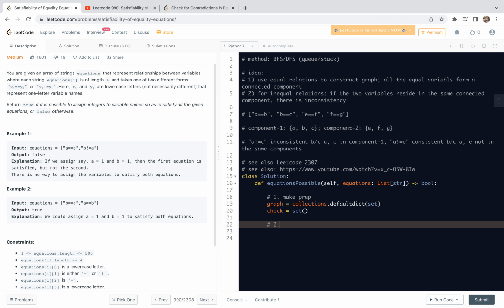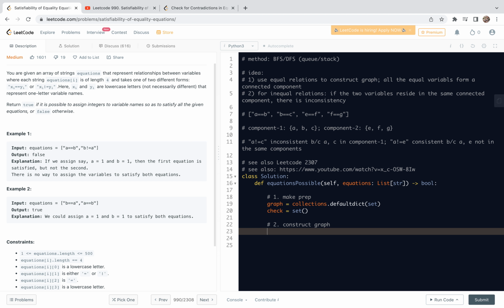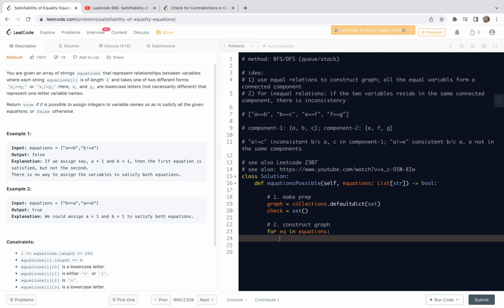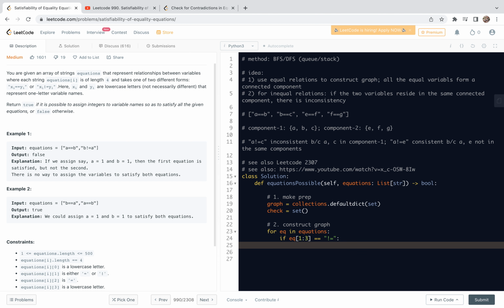First I want to construct a graph. The graph will be bidirectional. For this purpose, let's iterate over the equations. For equation in equations, I'm going to check if the middle element is equal or not equal.